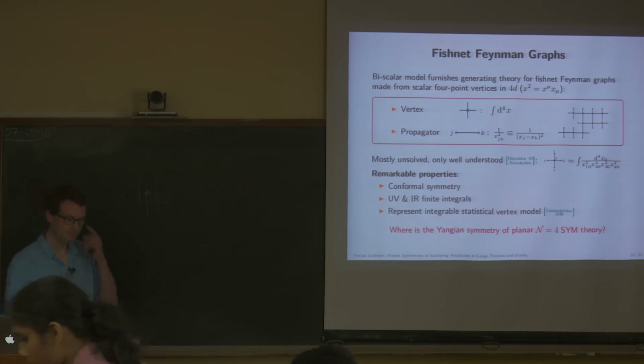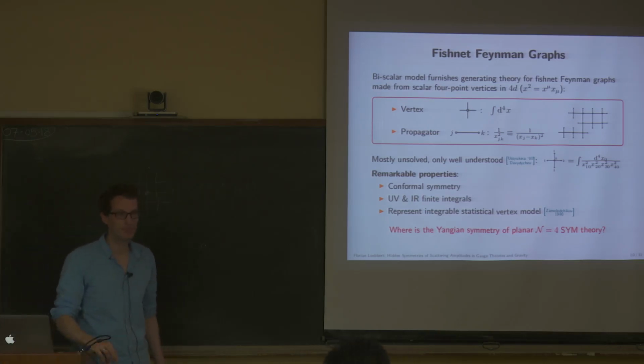Let me ask once more the question that I was asking. Suppose I get a theory where at tree level there's some symmetry. It also has at tree level dual conformal symmetry. Suppose I have that theory, and suppose I can show, without doing any computation, that at loop level I have no UV or IR divergence. Given these two statements, does it automatically imply that all the loop-level answers will also have conformal and dual conformal invariance? No, I don't think so.